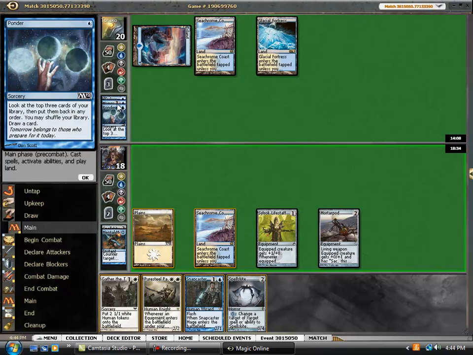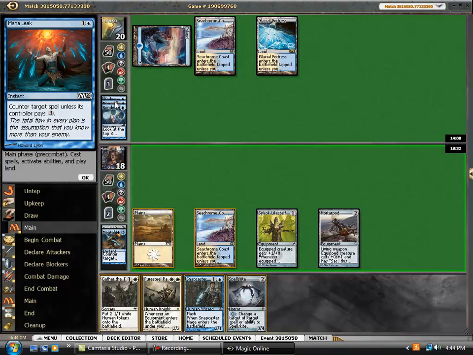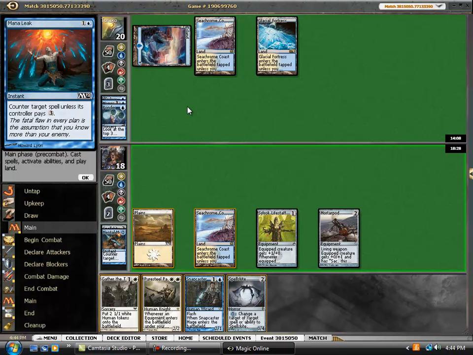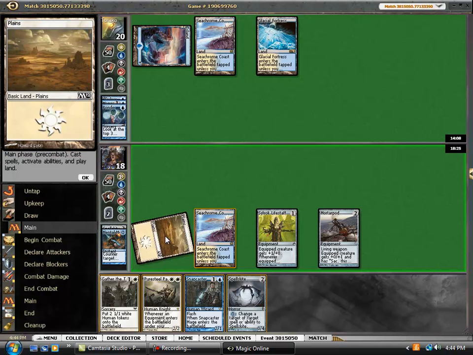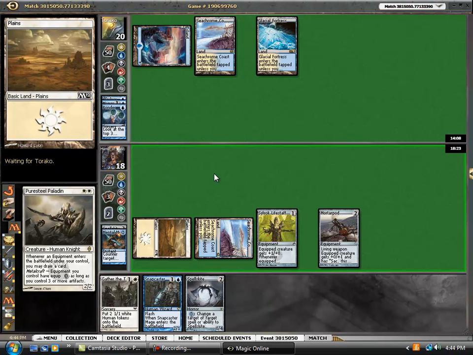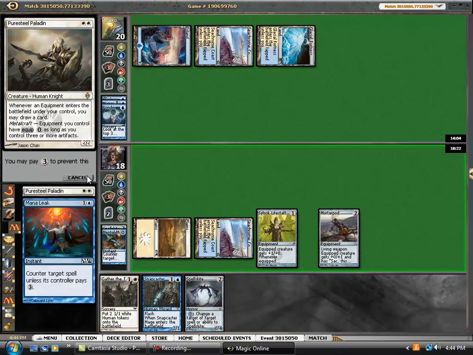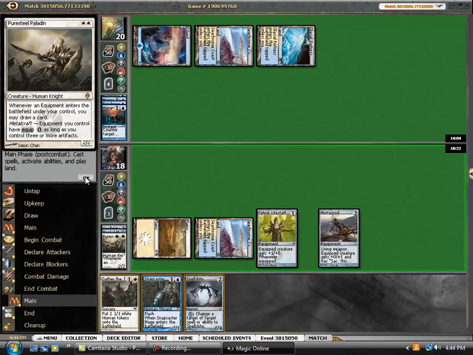Alright, so he might have leak. I mean, next turn he could just have Snapcaster for leak anyways with the land. I think we need to force out the Paladin. If he has double leak, I guess he just gets us. And he just gets us. Okay, whatever.